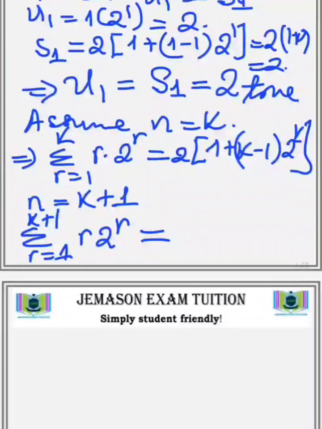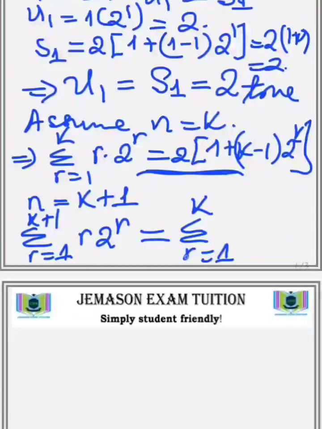So for us to use the statement that we have obtained here in the hypothesis step, I will need to be strategic in that I will break that sum down into the summation from r equals 1 to k first, because the summation from r equals 1 to k is in the hypothesis step. That is why I'm using summation from r equals 1 to k. I could have still used summation from r equals 1 to any other integer lower than k plus 1, but I'm preferring k because the summation from r equals 1 to k is involved in the hypothesis step and will then help me to arrive at the proof in the inductive step.